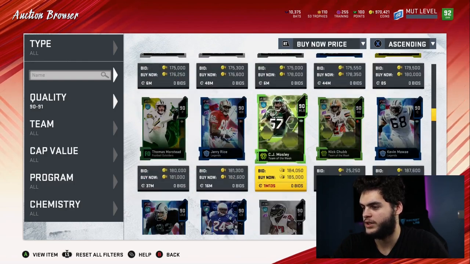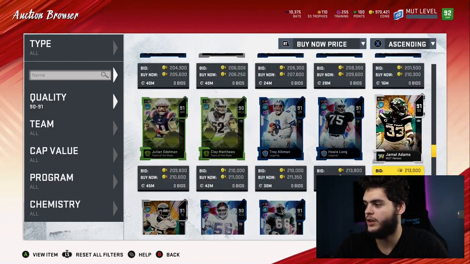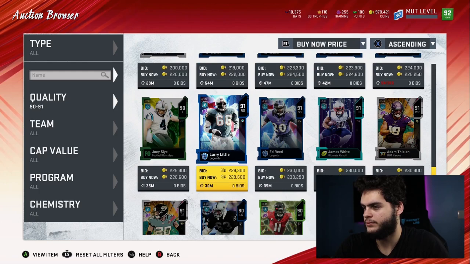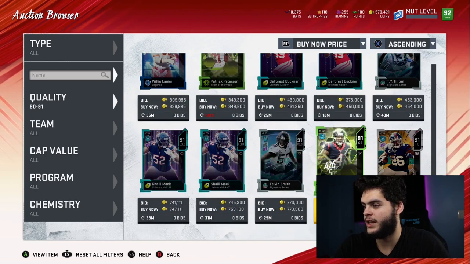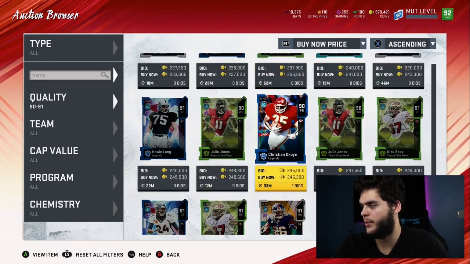You could get, let's see. What's actually good here? Let's find something actually useful. You can get Lawrence Taylor for free. You can get Anthony Munoz for free. You can get CJ Mosley for free. You can get, let's see. Julio Jones for free. That's actually not a bad one. I mean, those are the ones that I like at least. Obviously, I have to do more research into these because these obviously aren't filtered out properly. But you get the point.